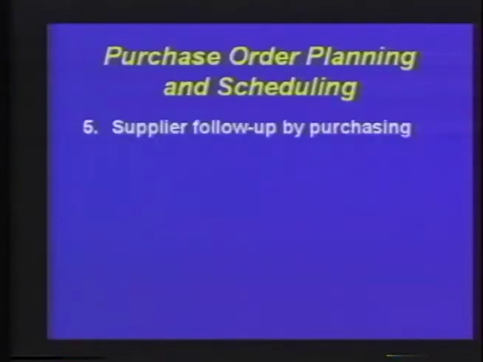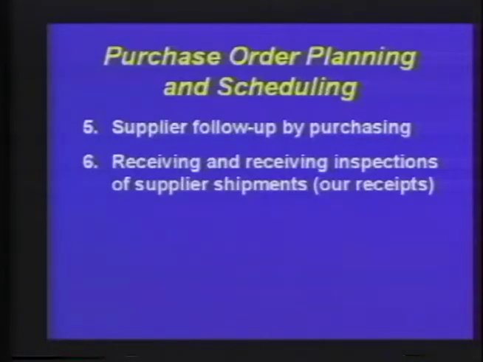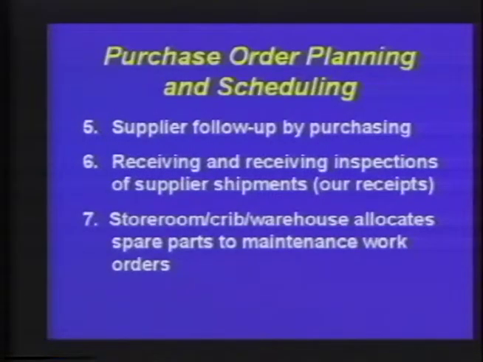We follow up with the suppliers to make sure that those dates that we require material are going to be met. We receive the material into the storeroom. We go through another step called receiving inspection, which may be new to many of you, but it is becoming an integral part of the storeroom, and we'll discuss that in greater detail a little later. And we update the purchase order relative to the receipts that actually have been counted and recorded.